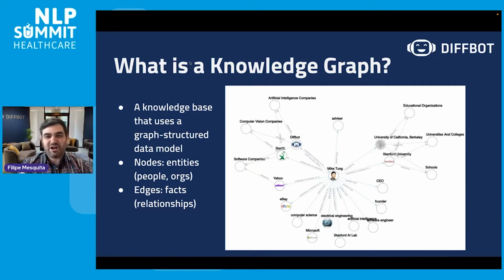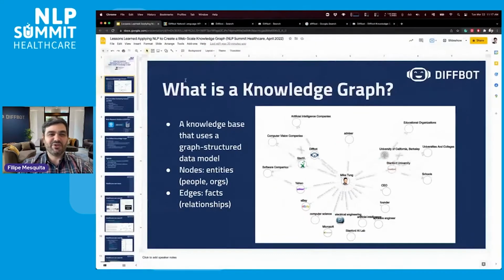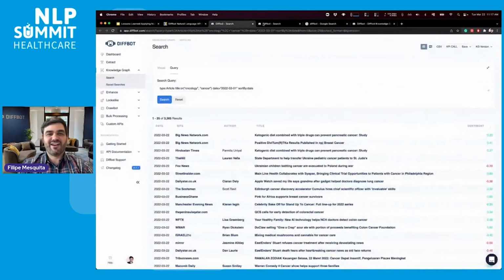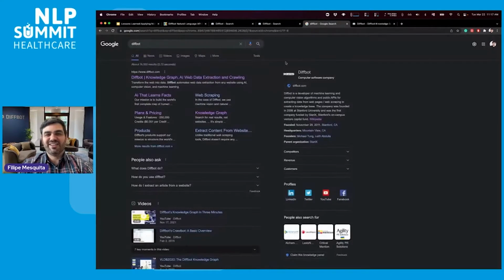I'm going to talk about some use cases that our customers have used it for in healthcare, but you have probably seen knowledge graphs being used most commonly at Google. If you search for Diffbot at Google, for example, you see there's this little panel on the side. This is data, a summary about Diffbot, when it was founded, the headquarters.